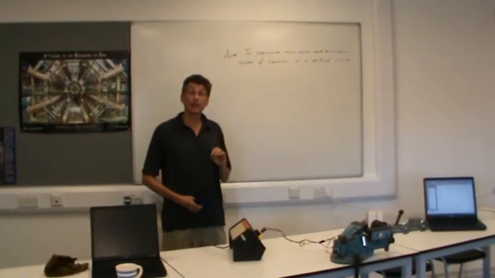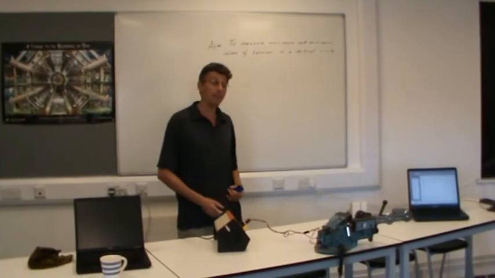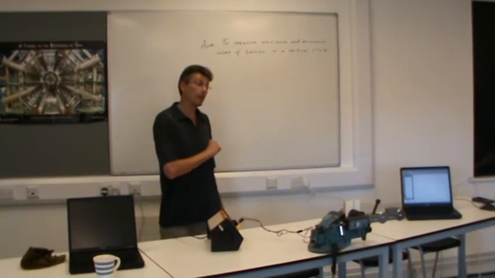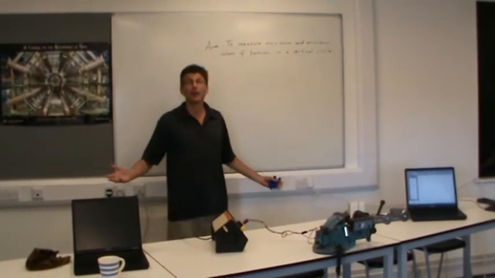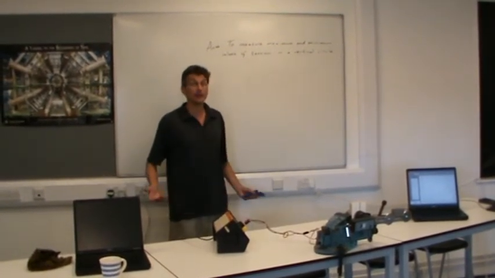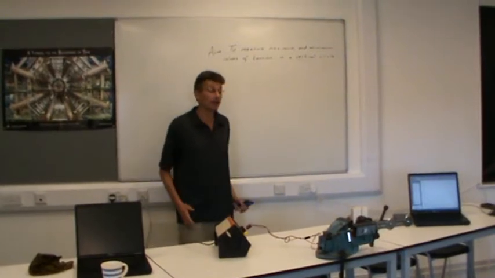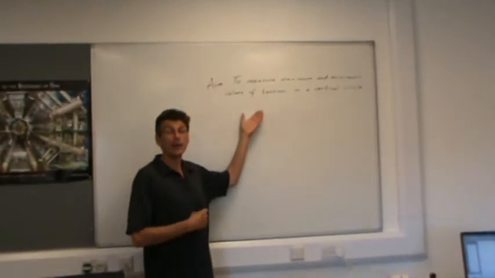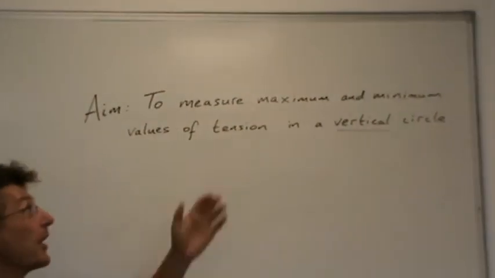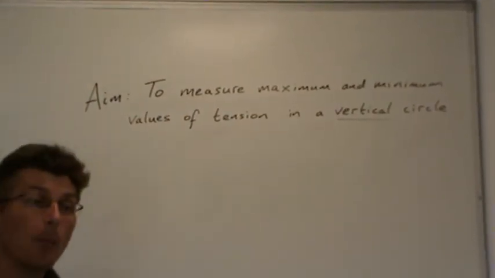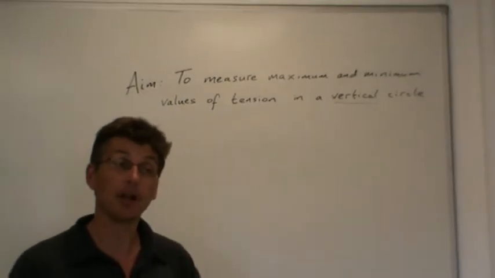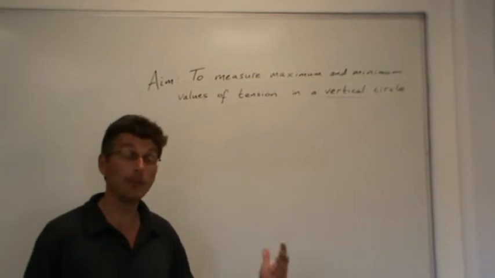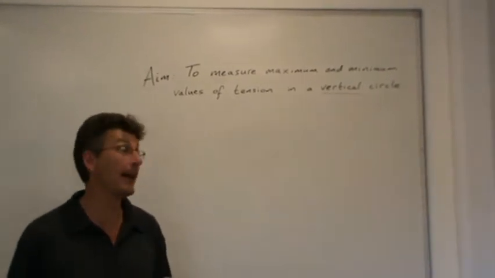A second thing to do while we've got this apparatus out. This one is slightly dangerous, so it's probably better if we do this one with no one around, except our good selves, who don't matter at all, apparently. This time we're going to have a go at whirling things in a vertical circle. Our aim this time will not be so precise in measurement, rather to use the computer to its full power to demonstrate an idea we've already met.